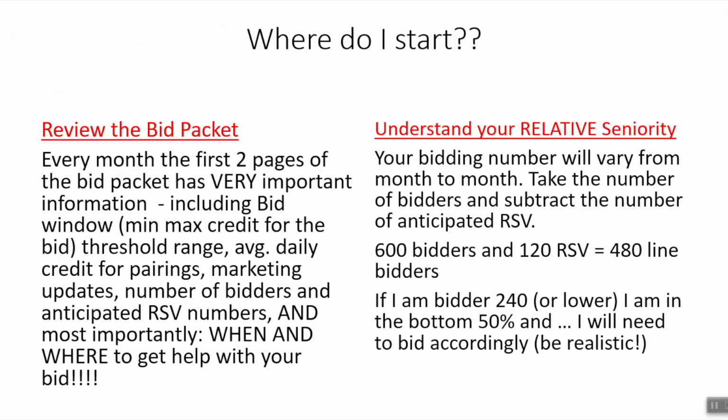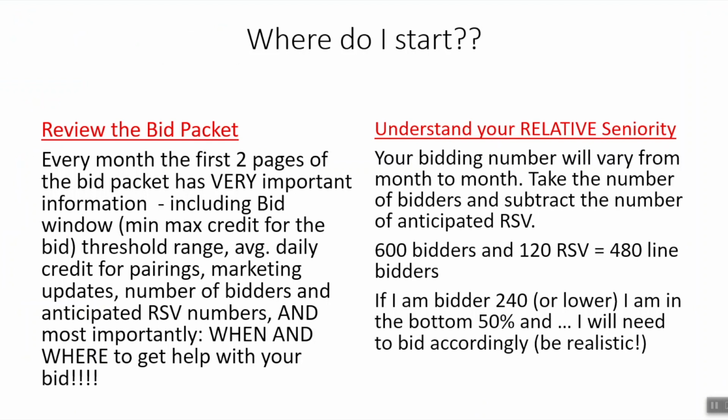First, each month you want to review the bid packet, either a paper bid packet that's available in your crew room, or you can see the first 2 pages of the bid packet under Bid Update in Flica each month when bidding opens on the 6th. The first 2 pages have a lot of important information, including the projected number of bidders in each base, and the projected number of line holders and reserves in each base. Obviously, some changes can be made right up until the last day of bidding to those numbers.